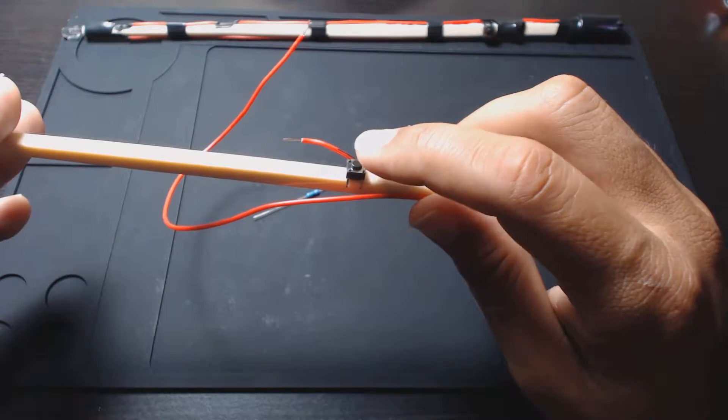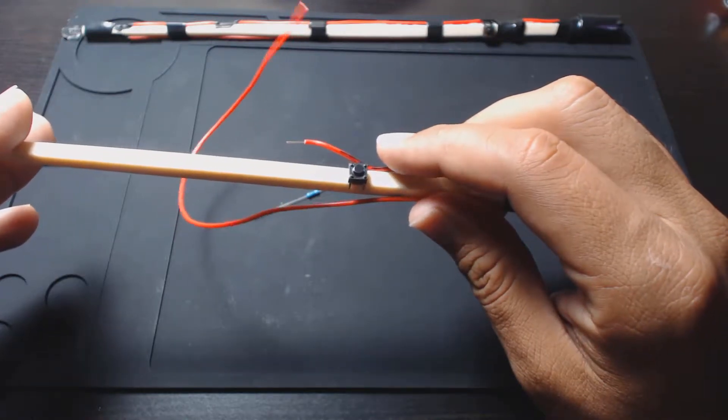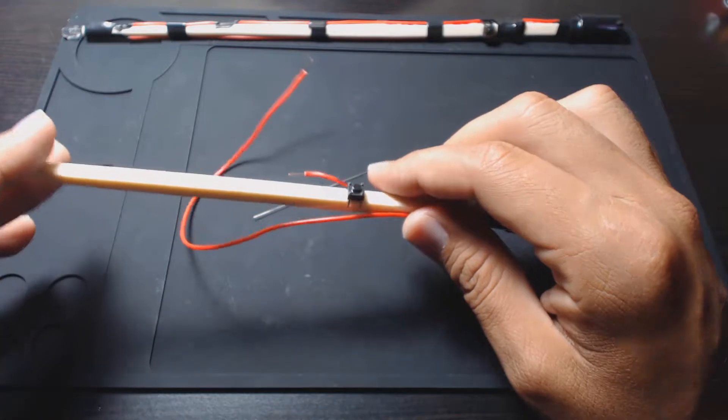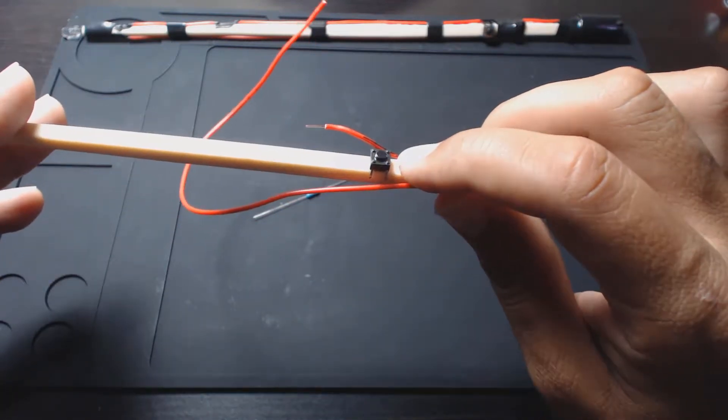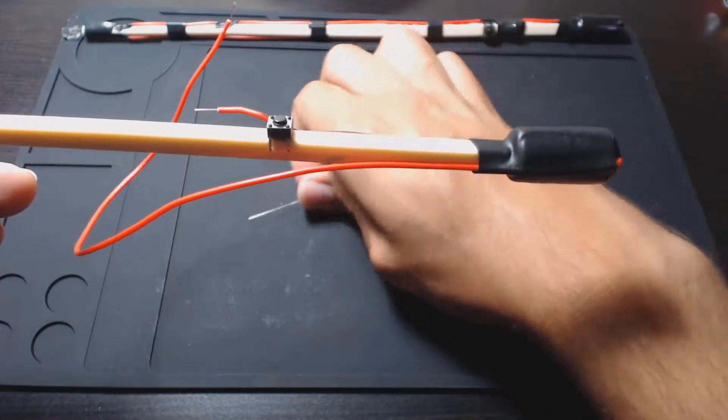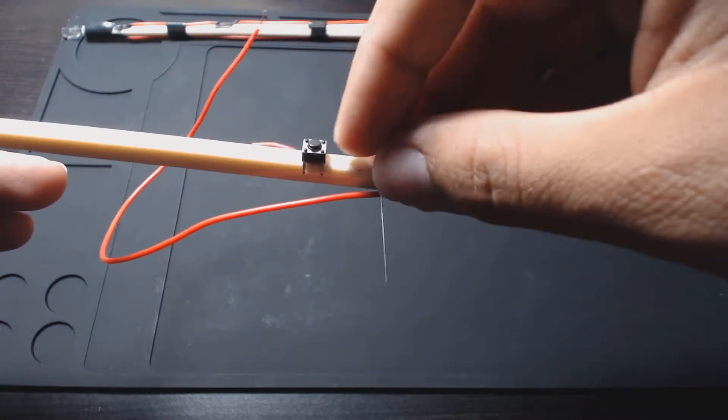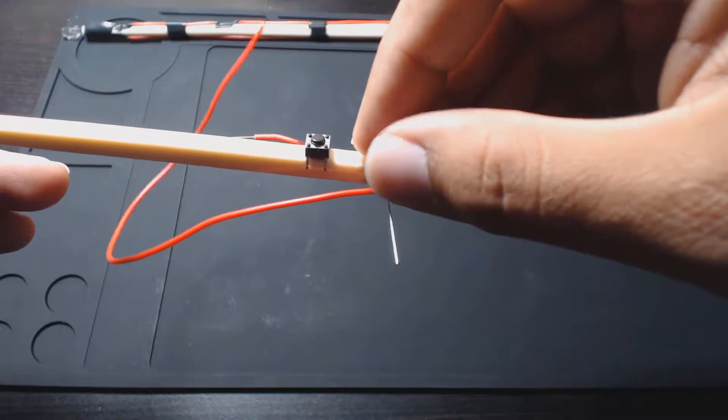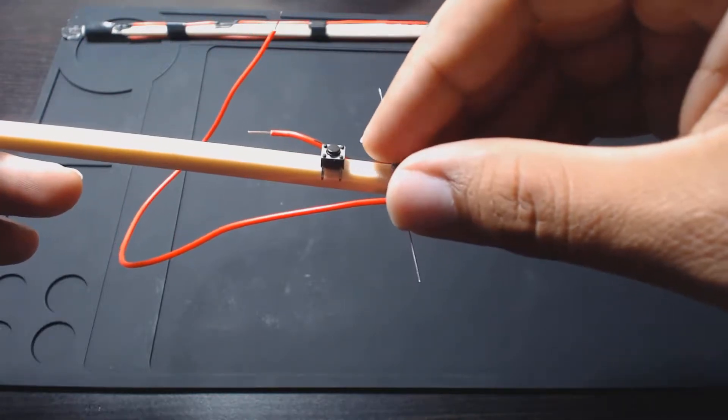Honestly, you could probably just put some electrical tape over it to kind of hold it in place for now, which I actually might do. Once you have that in place, you'll also put a resistor. Last time I just wrapped it around, so I'm going to go ahead and do that, get these in place, and then I'll show you guys what I did.